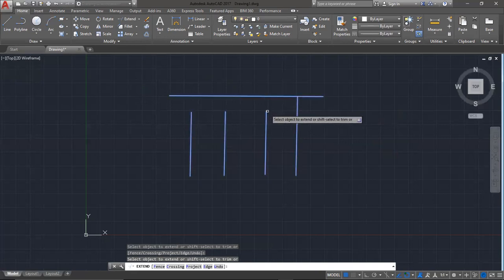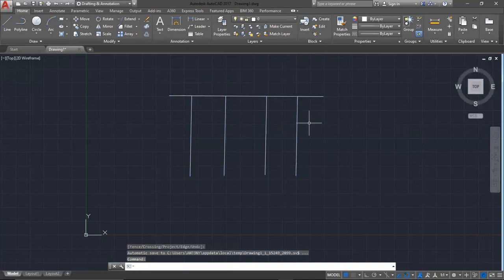If I come here, if I don't click, when I withdraw the mouse, it will not extend. So I have to click, and this is left click on my mouse. So you can see now we have extended those lines, and they are not undershoots anymore. So we can hit enter. So that is how you extend your undershoots.